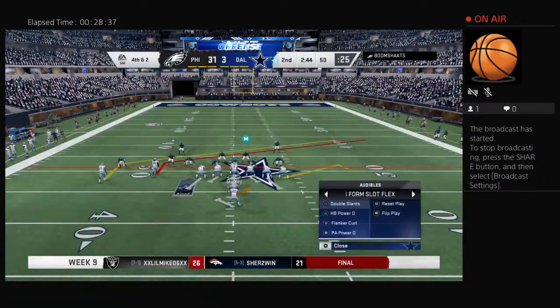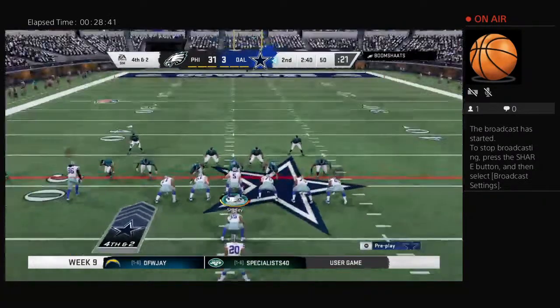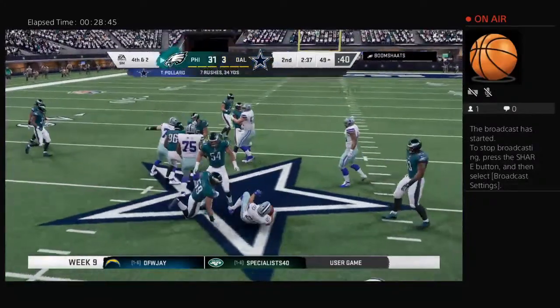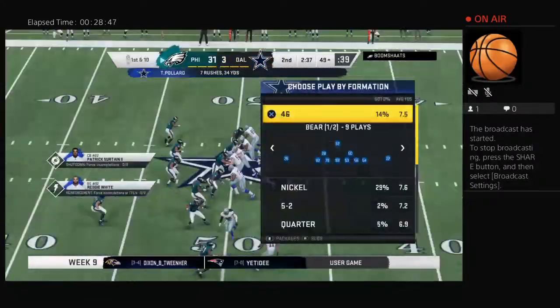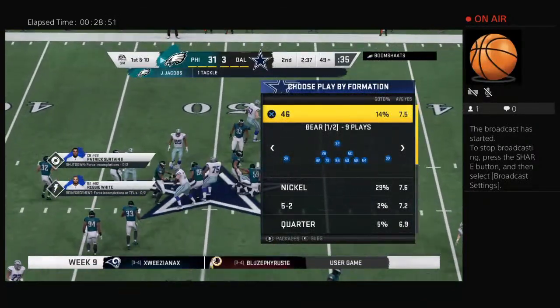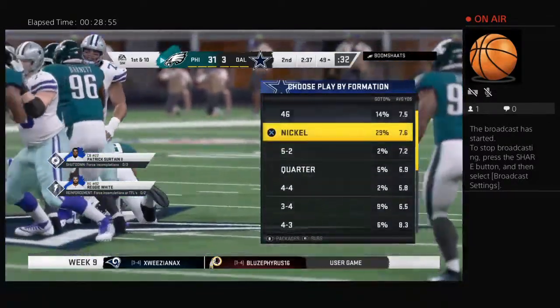They end up getting stuffed twice after that 9-yard gain back on 1st down. They'll run forward with Pollard, and he's not going to get there. Might have even lost a yard. So certainly an interesting call there to go for it, and that will force a turnover on downs.